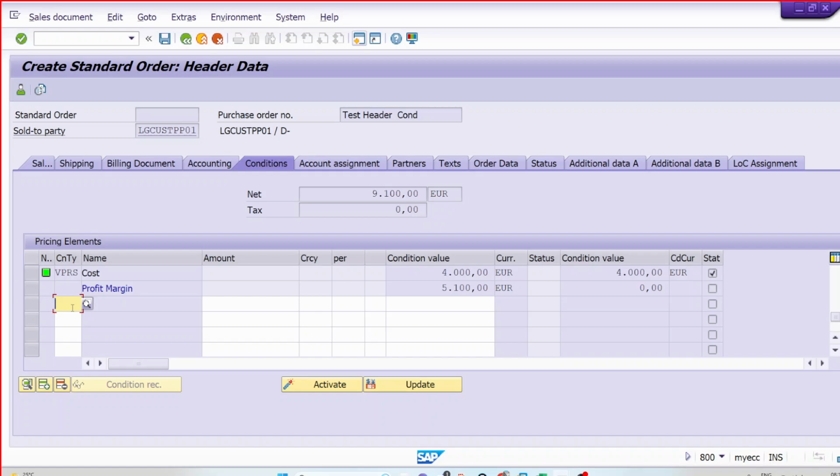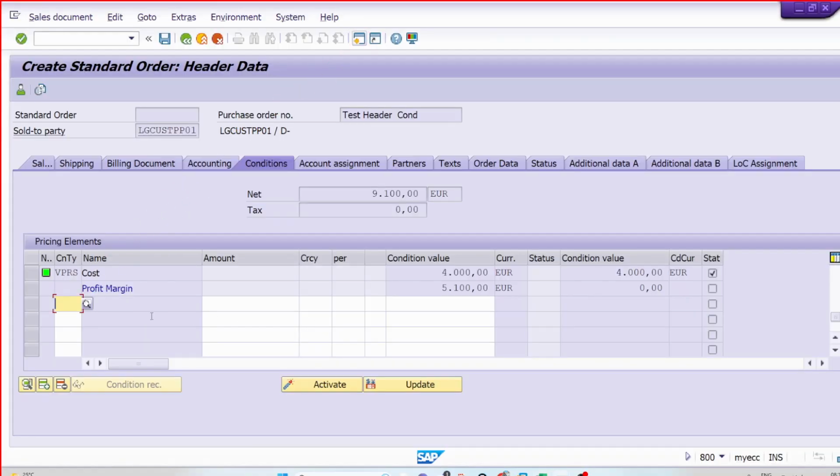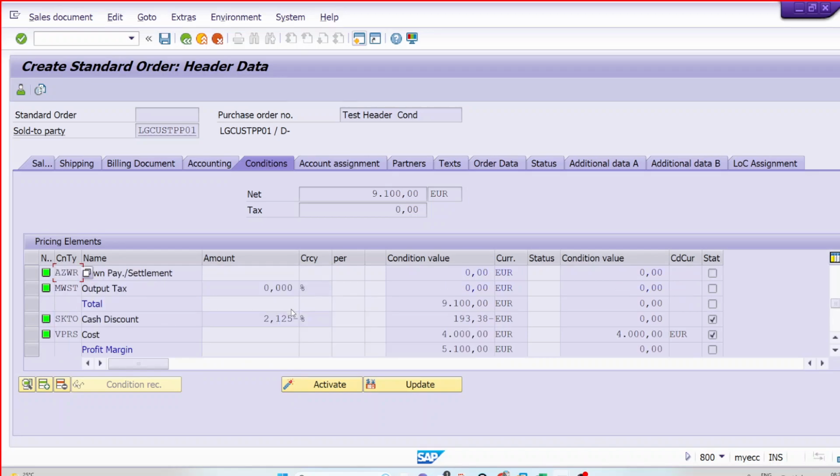In the other two cases it is very simple: the system will copy whatever value you have maintained to all the line items. But here it is getting proportionated. We wanted to understand what basis the system has used to arrive at these values. We'll take the same example, 1000.